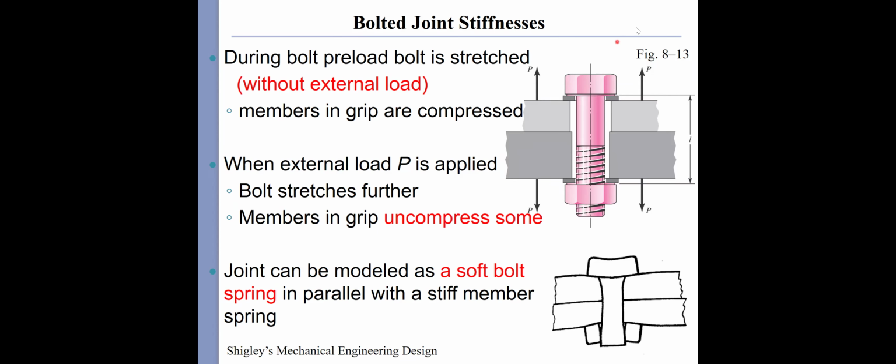Last time we mentioned that each component of the joint, like the bolt, the screw or member, the plates, can be regarded as a soft spring. If they are soft springs, that means we can define their stiffness by a spring constant, no matter whether it's the bolt, the nuts, or the members, right? This is what we already learned last time.